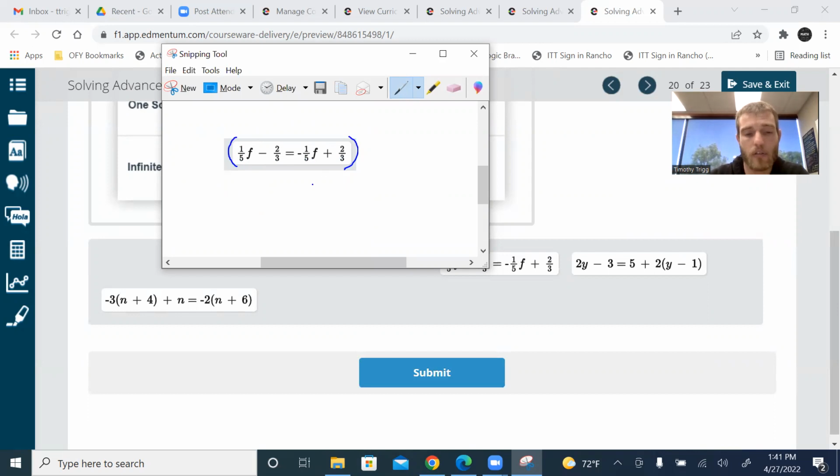In this case, when I look at my denominators, I've got fifths and I've got thirds. Here's fifths and thirds. Well, if I've got fifths and thirds, what's my lowest common denominator? Well, I'm looking for the lowest number that's divisible by 5 and also divisible by 3. So 15 is that number in this case. So I'm going to multiply every term by 15, and that should cancel out all my fractions. So let's go ahead and multiply every single term, distributing this 15 to every term in this equation.